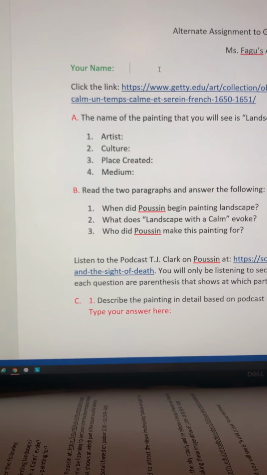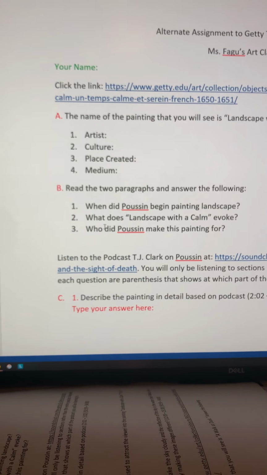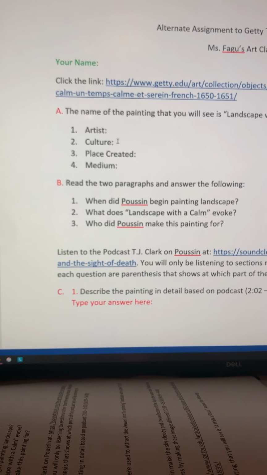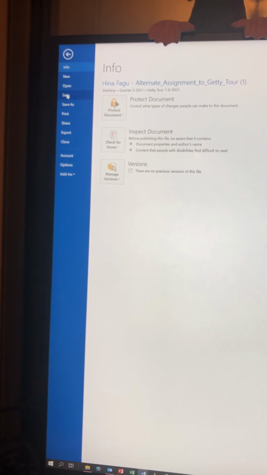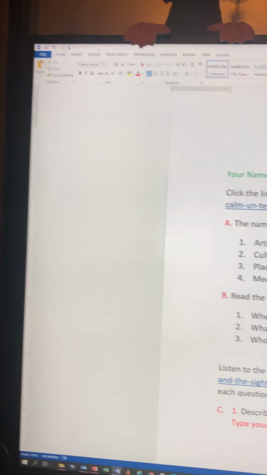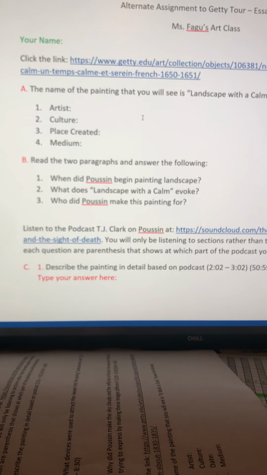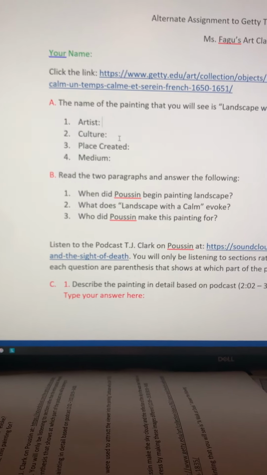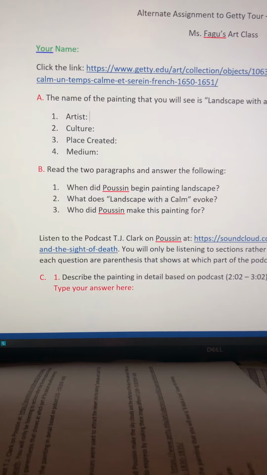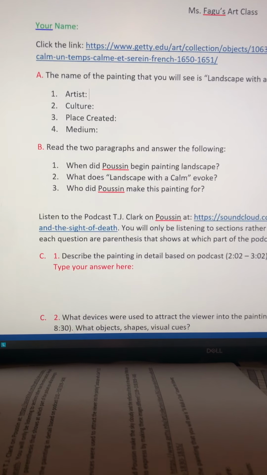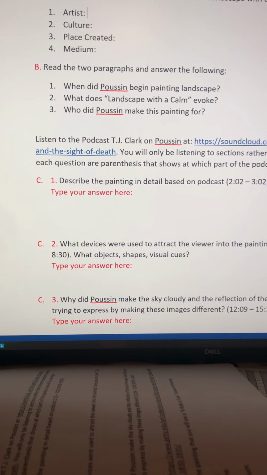All right, so every time you type something in the Word document, after you've typed it, okay, go up to this corner here and click Save. And you're going to have to save your document several times. It's very important in a Word doc to continuously save, especially if you're used to doing Google Docs, where you don't have to save.